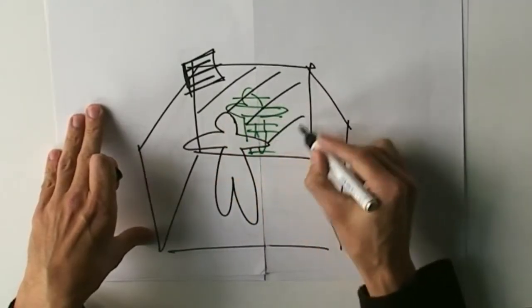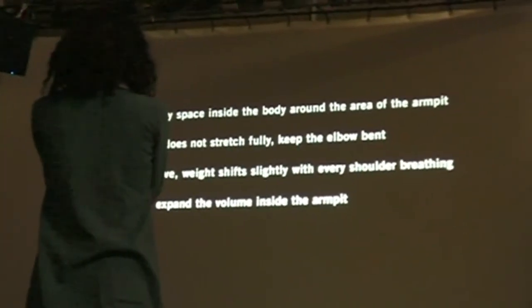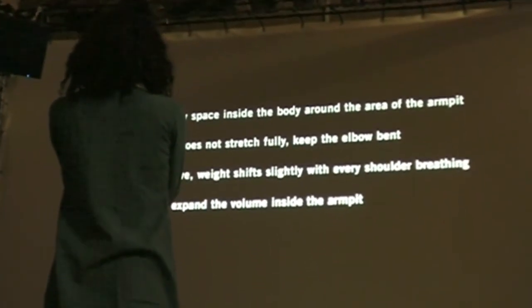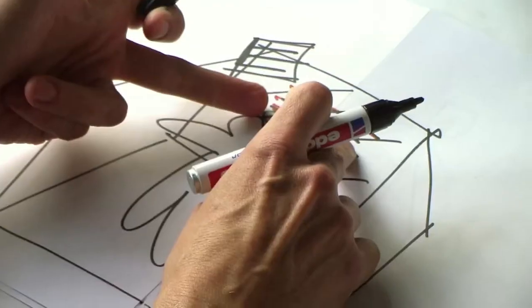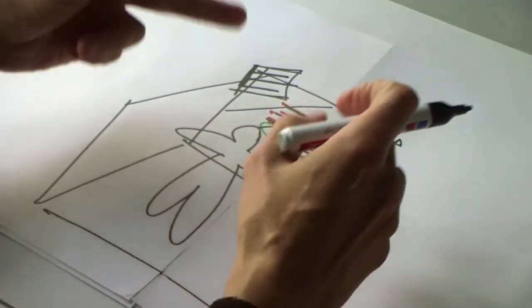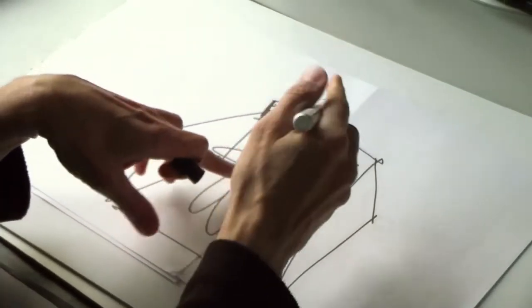In a C section, this is a wall again. Now we put in some text lines. We give just literally some instructions of it in the customize section, where we ask the performer to reflect on himself. So his initiative to do movement is watched by the system. So he can customize the system.